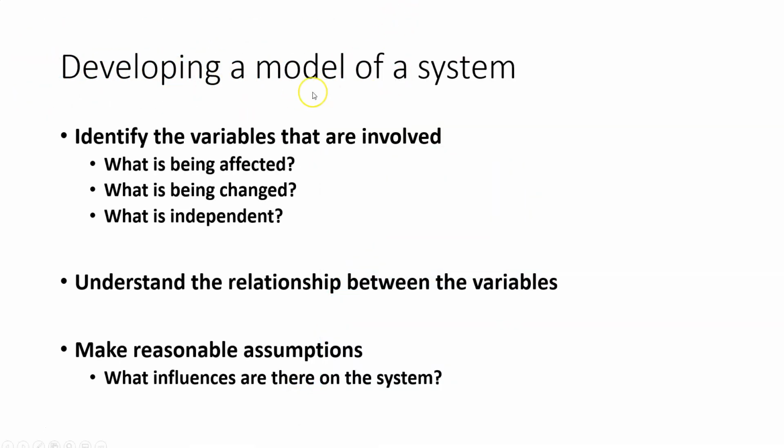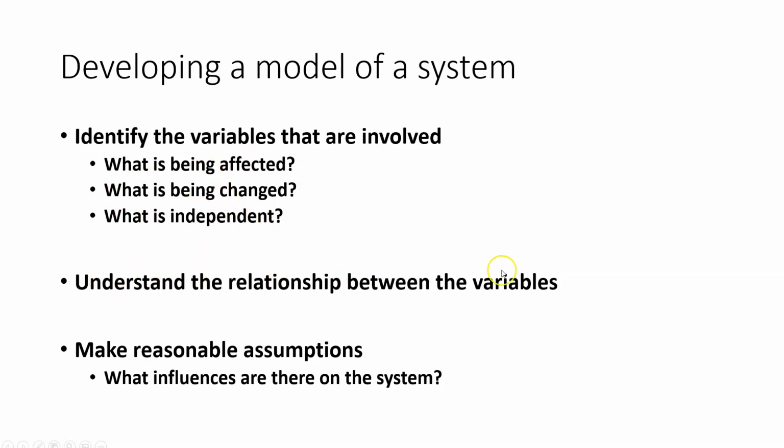Remember, this was when we first moved into this part of the class. How do you develop a model? Well, there's a few things to keep in mind. You're going to identify all the variables that are involved. You want to see what's being affected, what's being changed. You also want to identify what's independent. So these are all the things we're going to start looking at.